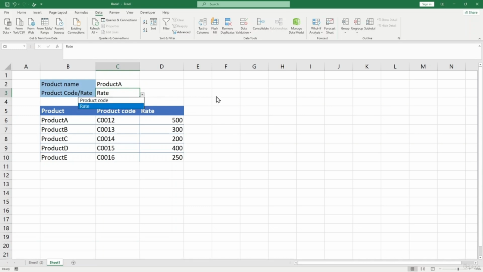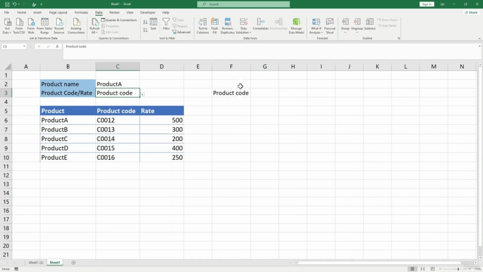Then here I'm going to put what you are looking for. Whatever you pick, it will come up like this. So here it comes up as rate, and when I click on product code, it comes up with product code.